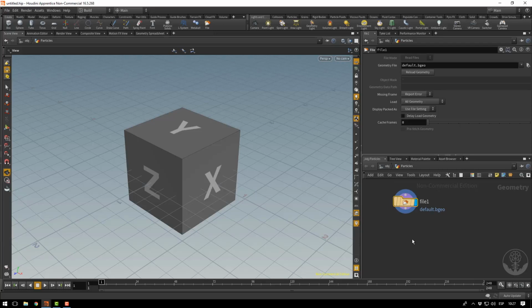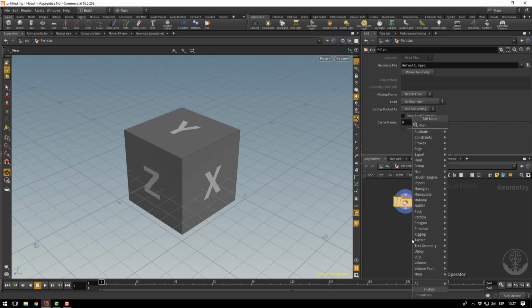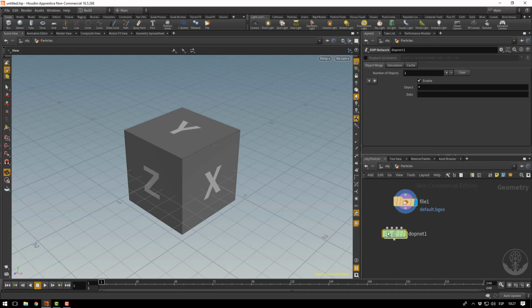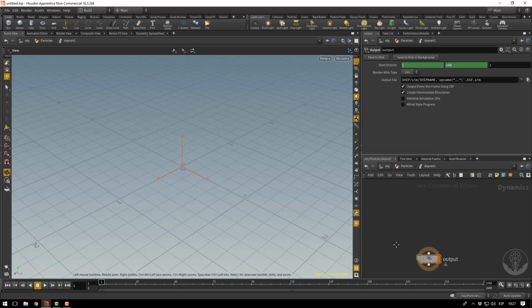Now talking about dynamics, this happens in another level. It's the DOP. That means dynamic operator. So by creating a DOP net, everything inside here we have our physical calculations, collisions, gravity, and other stuff.